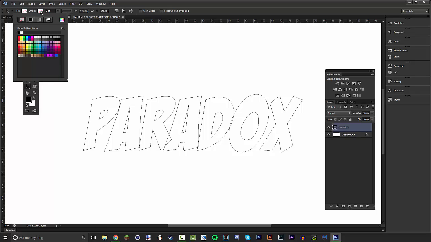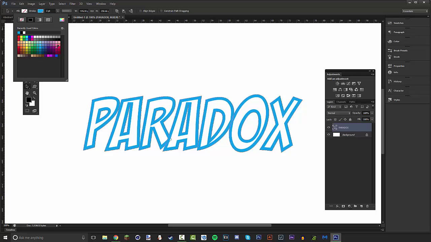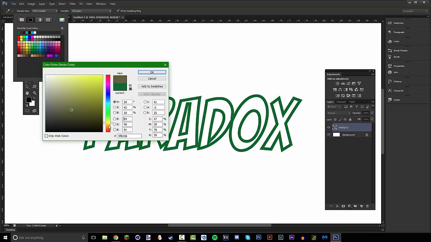Then you're going to go to stroke and you're just going to select your color. Now this is where color is important, so obviously don't make it the background color, and use the color that you want. So if, let's say I wanted black, it will start the stroke in black. If I wanted blue, it will make it in blue, etc. I'm just going to use black because it's easier to see, but you could do any color that you want. It doesn't matter at all.